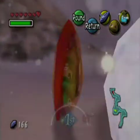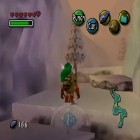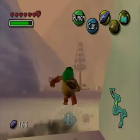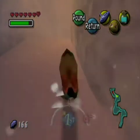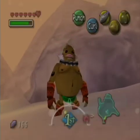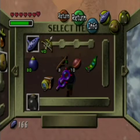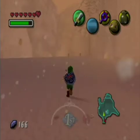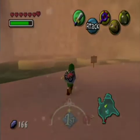I'm going the wrong way. You know what that means? I gotta go all the way back up to that stupid spring to get more water, because I went the wrong way. Let me go get some more water, because I'm a freaking idiot. I went the wrong way.